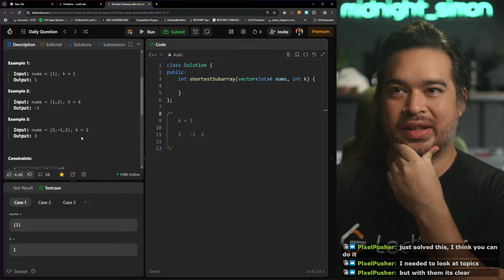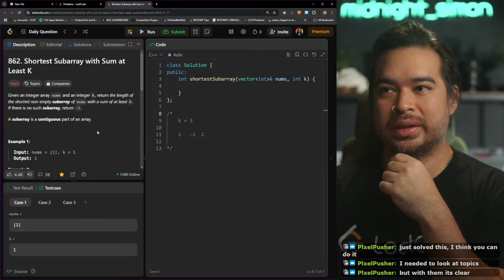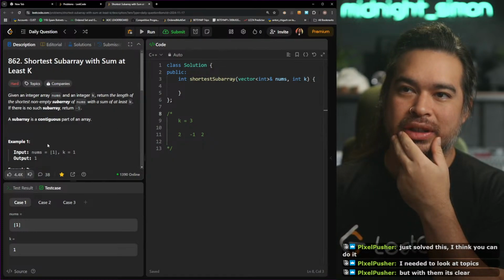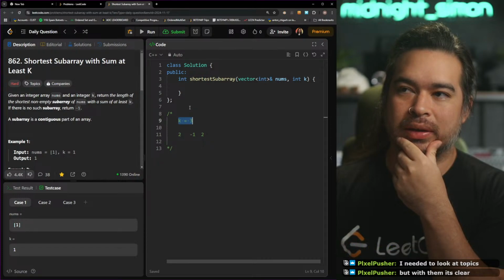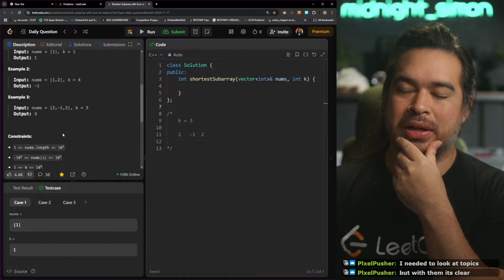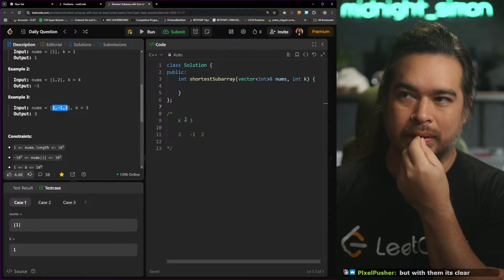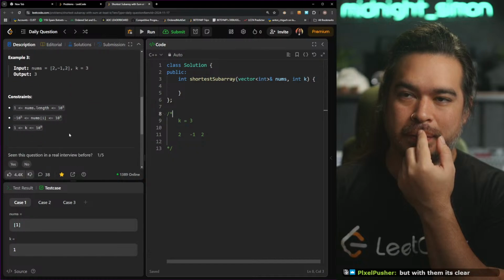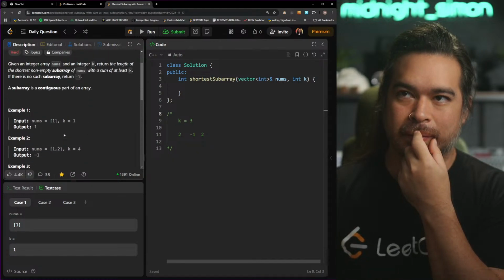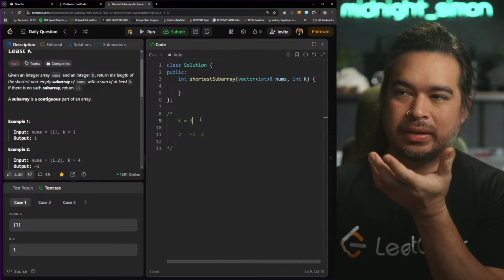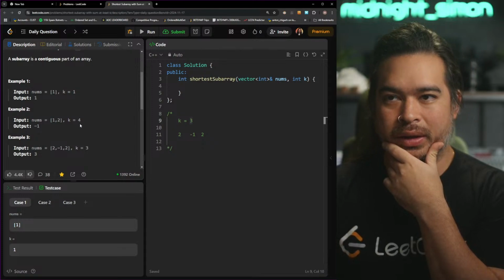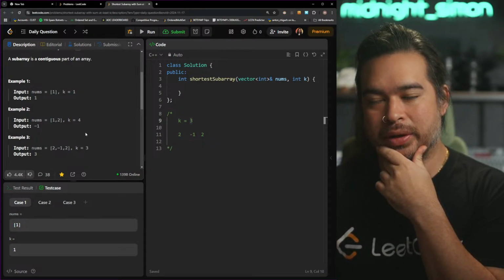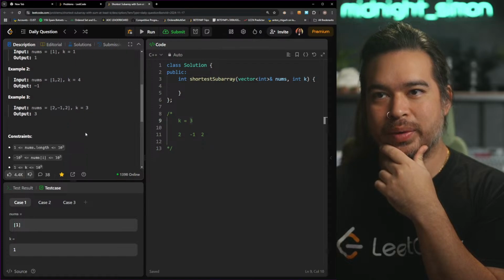How can I do this? Is it like a binary search problem where we're binary searching on the size of the subarray? And if we were to do that, maybe it's not too bad. So, but maybe, yeah, I think that's what comes to mind, but I don't know. I think it might work. I don't see why it wouldn't work.